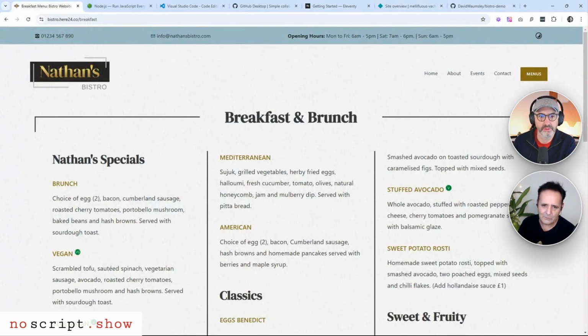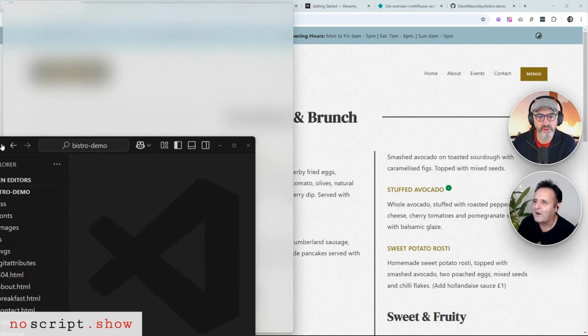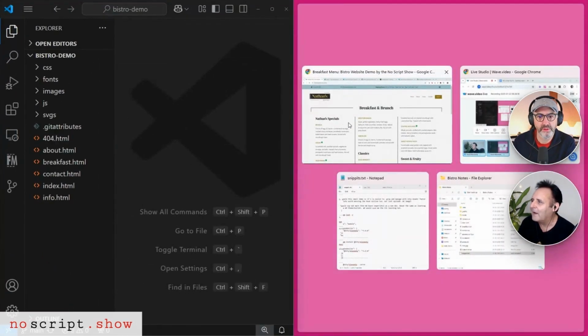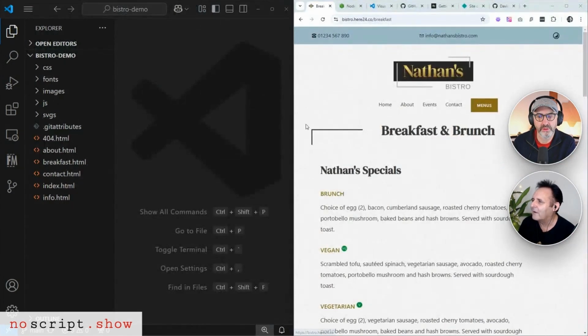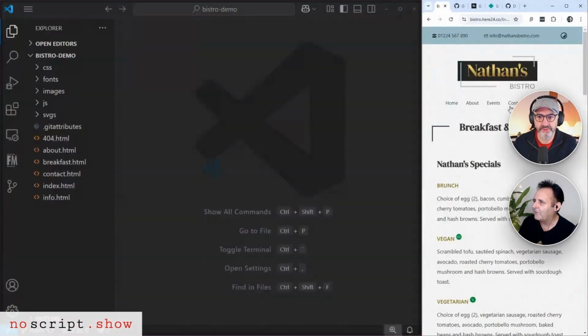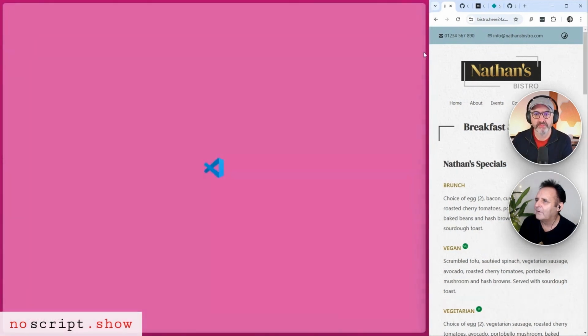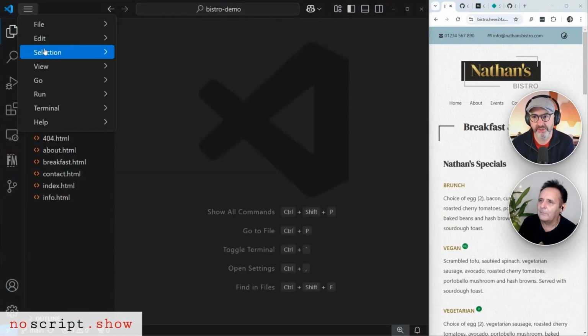So what I'm going to do now is, and this is where it will go horribly wrong, I'm going to try and bring in my code editor, and we need this screen over here. Okay, that's all worked perfectly. You've got the website on the right, and your code editor on the left. Yes, and I'm just going to bring this out a little bit. We'll need this because we want to see some of the changes that we're making in our browser. As it's a new project, VS Code looks a little bit different.